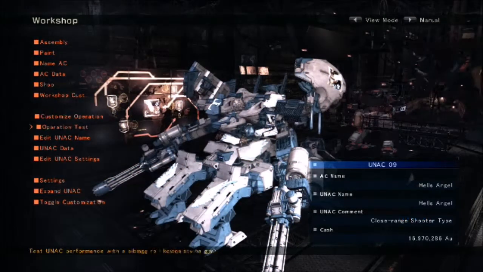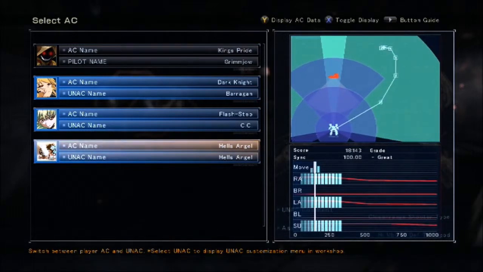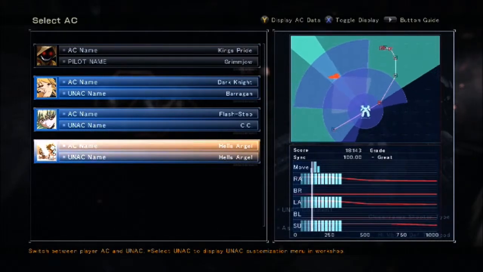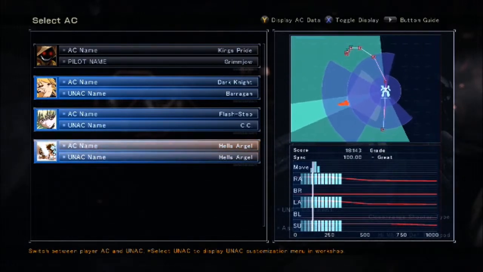All in all, the grade on this Unac, I do believe, let's check. If you did everything correctly, this is what your grade should be. Your score should be 18,143 with a grade of great. It has 100% sync and whatnot. And if that's not what you got, you might need to rewatch the video and try and figure out where you might have put something wrong.